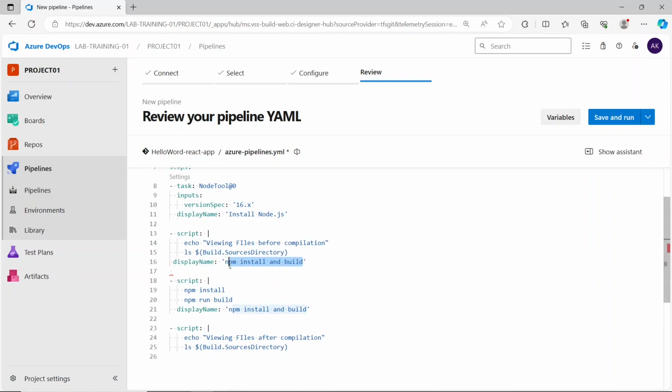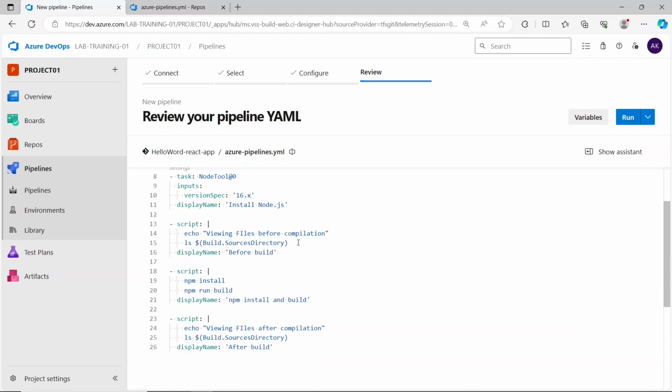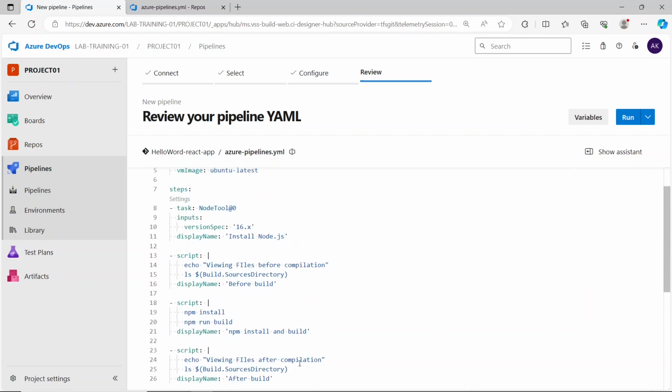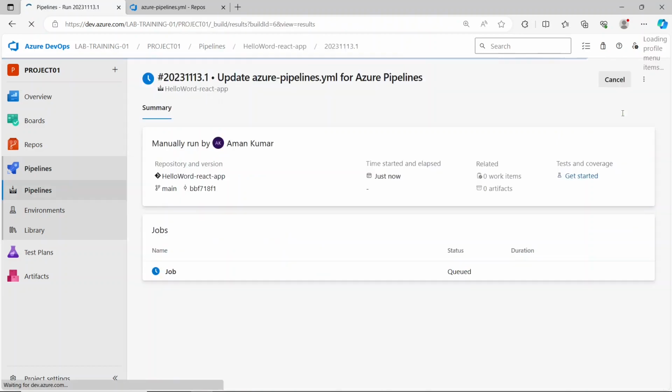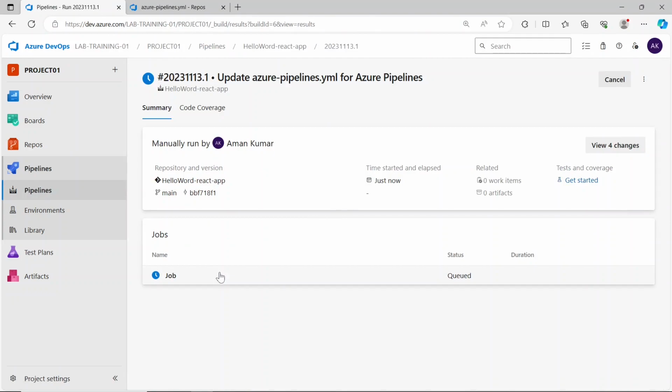The display name will be viewing before build, and the second one will be after build. Now our code has been completed. Now we will run this pipeline. We can see the jobs.